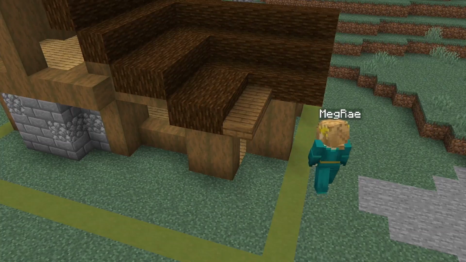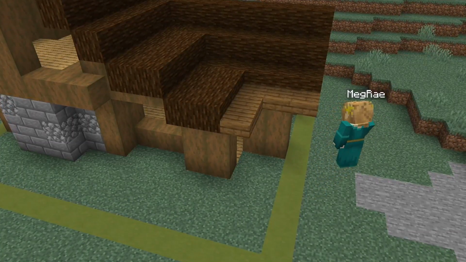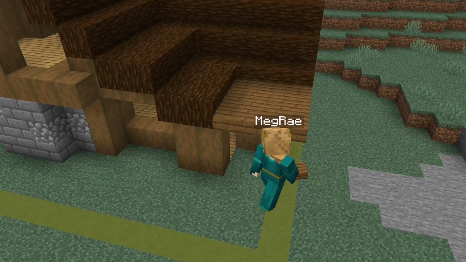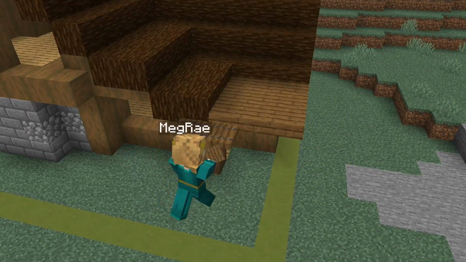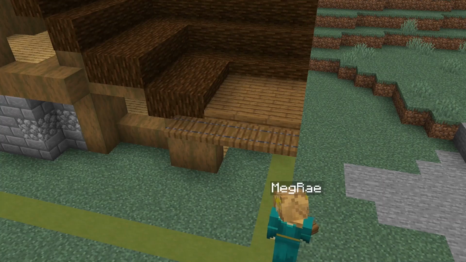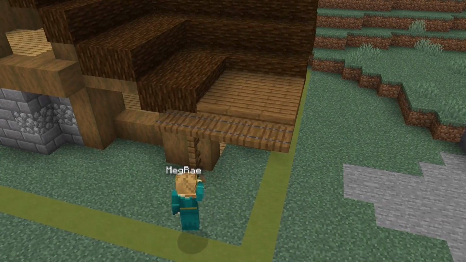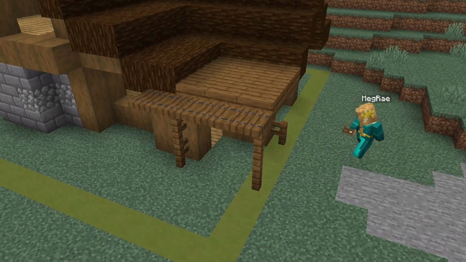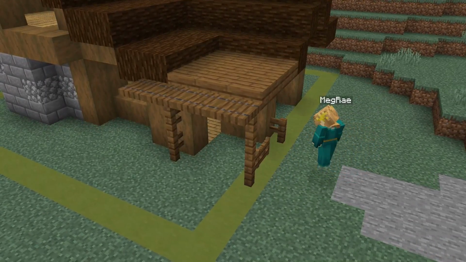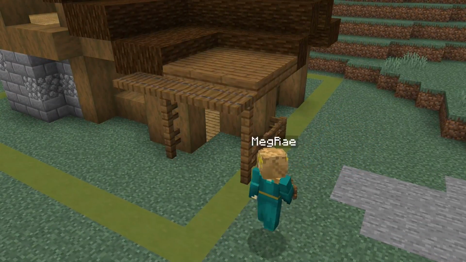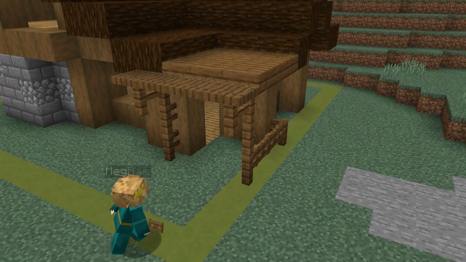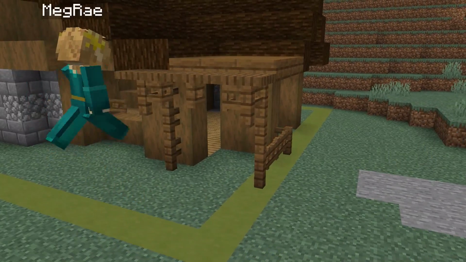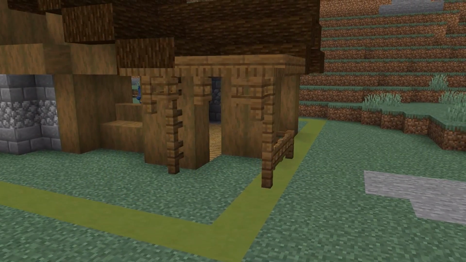In the front corner of the house, we're going to do a 3x3 slab area. This is going to be a little overhang right in front of the door. On the very front of that, we're going to do 4 trapdoors to create a little bit of a slope. Then we'll connect that to the ground with some fences on either corner, and then an additional one here on the side, and we're going to put some gates there to add a railing, and then put a couple more fences on the ends with gates that are open in between them. It's really just a bunch of details. You don't have to do it exactly like this. I just thought it looked cool.